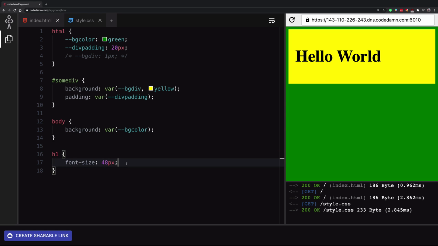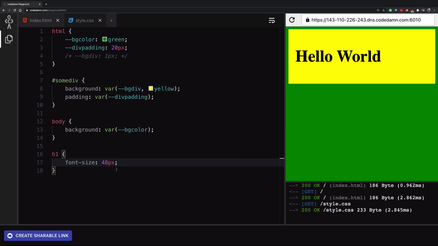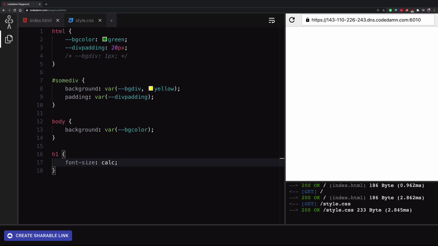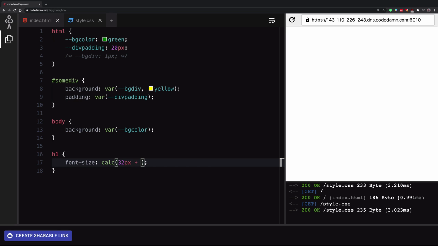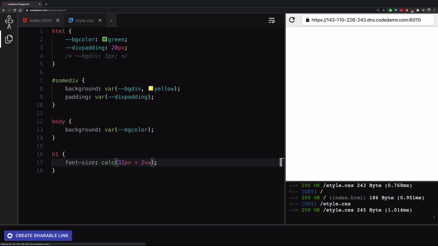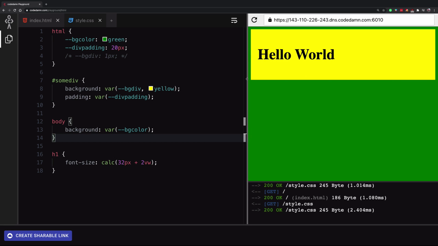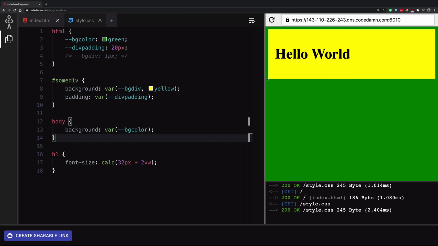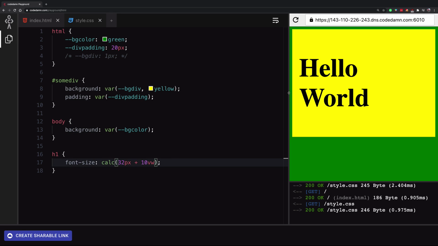But what you can do with calc is, how about we try to set this as a dynamic value? Now with calc, if I go ahead and do something like, hey, calculate this, set this to, let's say, 32 pixels, but also add 2 view width to it. So now what's really happening is that if you scale up the screen, if you could observe, the font size is actually increasing. Let me just go ahead and push this factor to 10, for example, then it might be more observable.